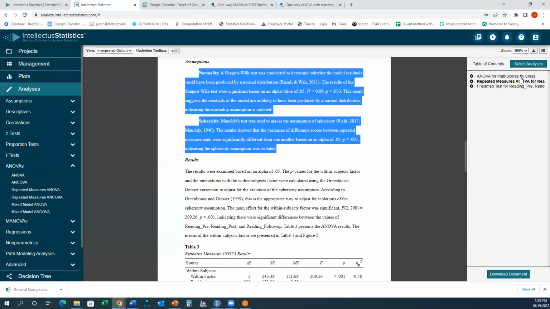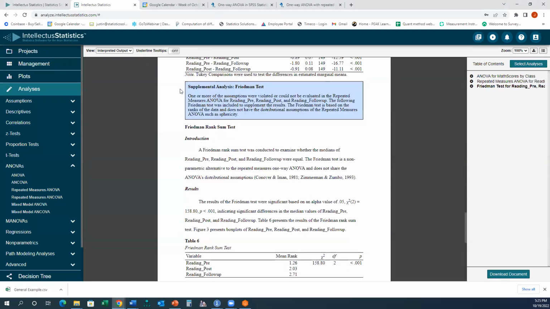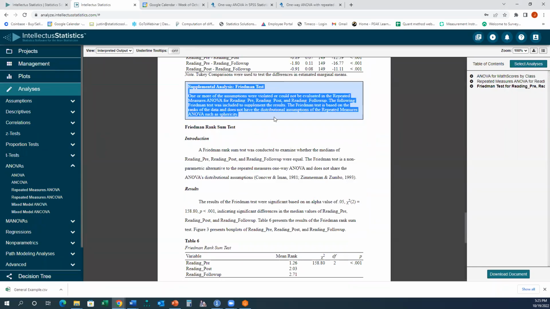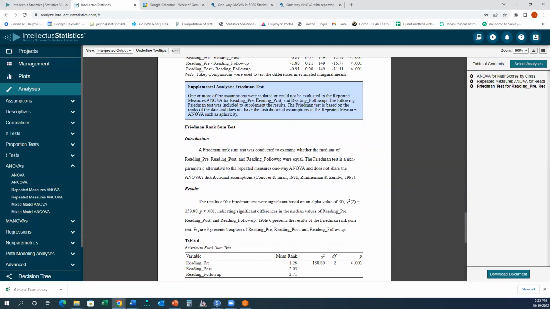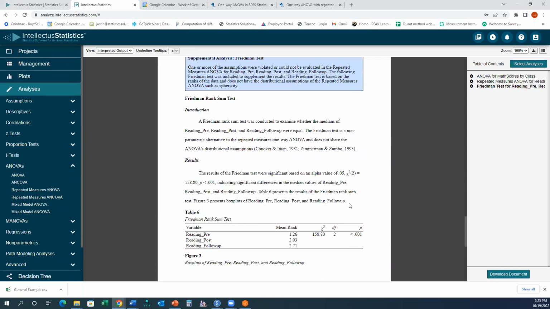Because the assumptions were not met, it's going to run that test automatically right here. So you can see one or more of the assumptions were violated. Therefore, we're going to run this backup test just to confirm the findings. And usually the findings will align. If you see significance on an ANOVA, you usually will see significance on the backup test as well.